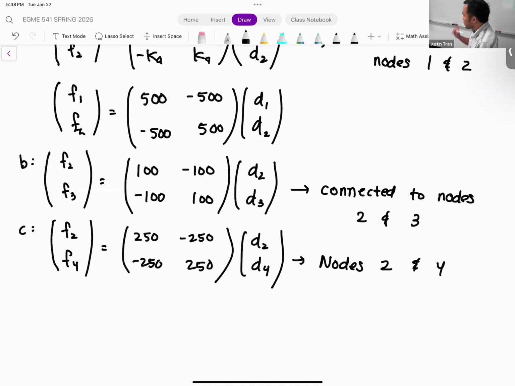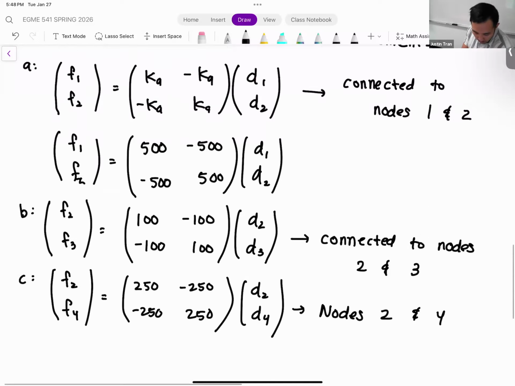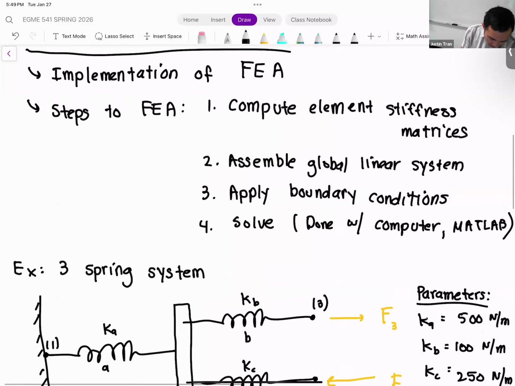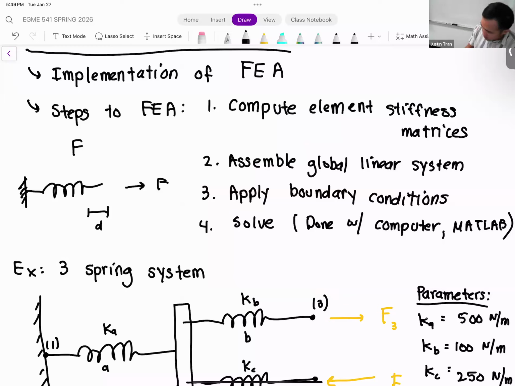So that's reflecting the relationship between force and displacement for the spring, right? Last time we basically took Hooke's law for a spring. If you have a spring like this, and you apply a force to it, the spring is going to be elongated by D, right? Our typical Hooke's law says that the force you apply on the spring is equal to K times the displacement. So that's the typical Hooke's law.